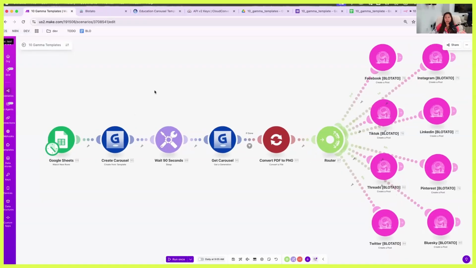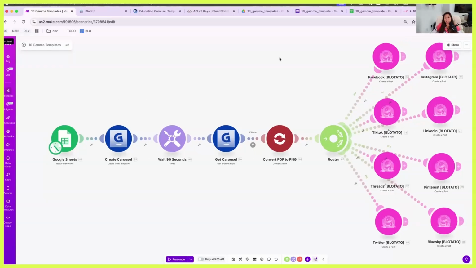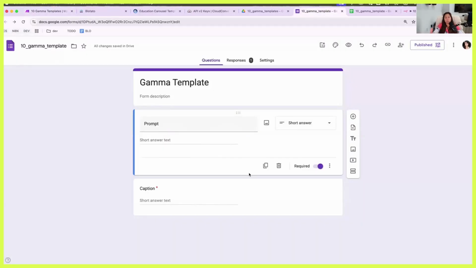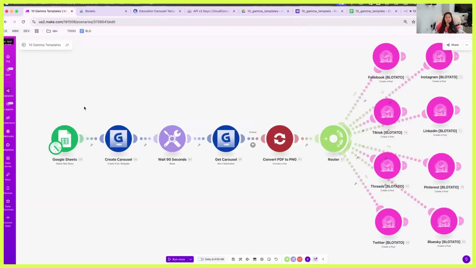For example, in a lot of my templates, people will add an extra OpenAI ChatGPT call to take the output of a form submission and then create a very detailed structured prompt. So maybe you do put just one line here, but then you have a call to ChatGPT right after that takes that one line prompt and a ton of context about your business that you've already loaded in, and then converts it into a very detailed structured outline for the Gamma step.